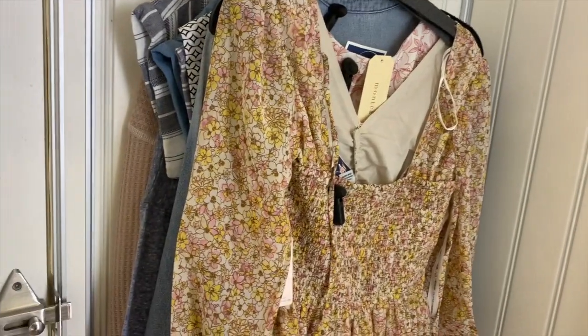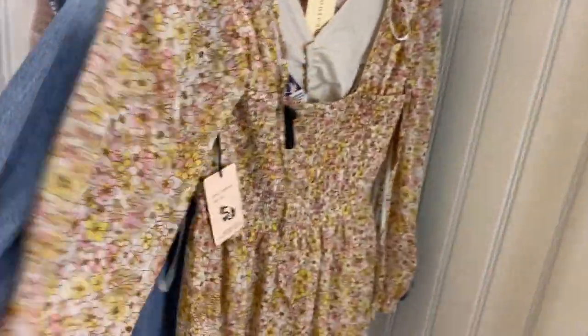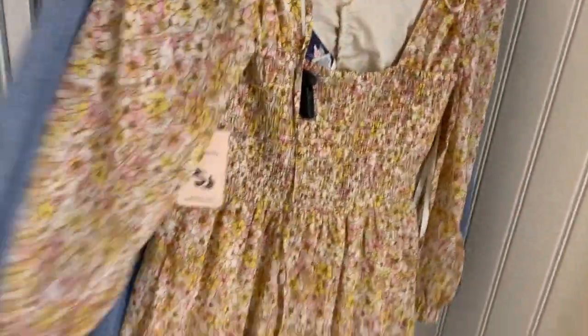It is loud and crowded in here — I'm at Marshall's. I could only bring in so many at a time so I'm starting with some dresses. I've expressed before that I do not like shopping for clothes. I find a lot of stuff that's on trend to be stuff I don't like, and a lot of stuff is see-through, which is not a thing. I've also found that I need to try things on to know. I've put it off so long that I seem to need a lot of stuff — things are worn out, not fitting, don't work for my lifestyle anymore.